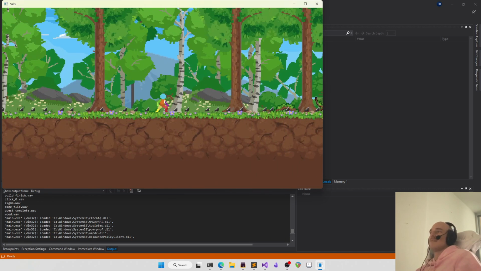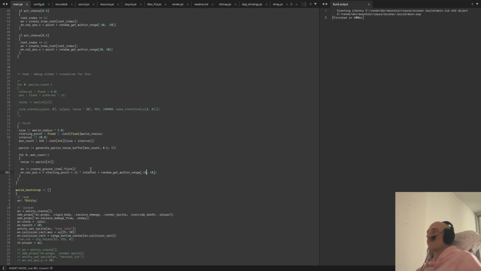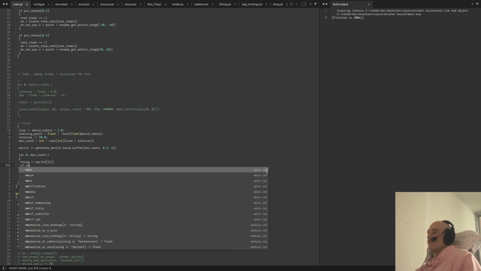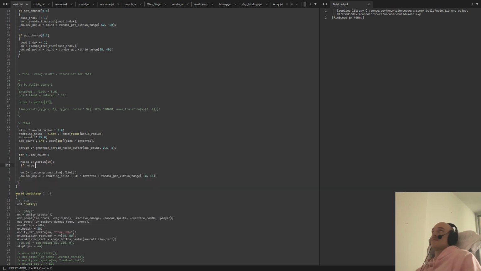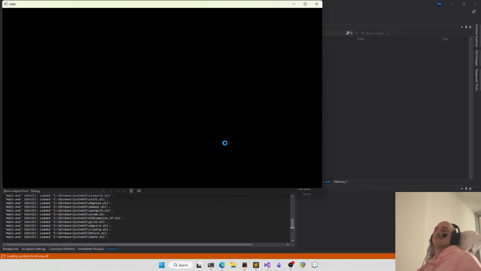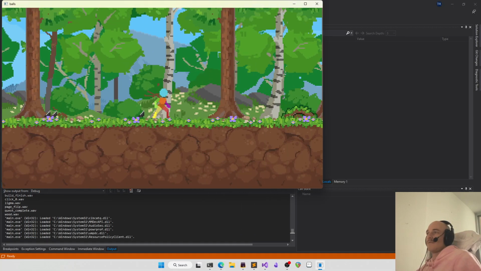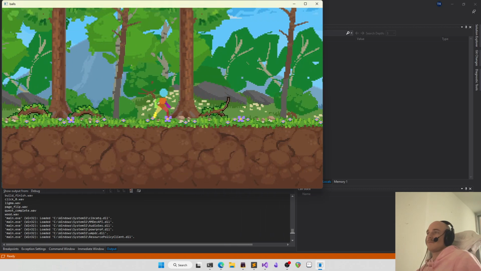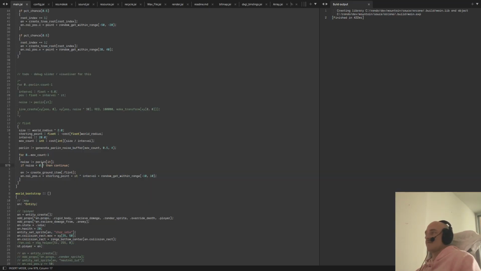Alright, and now we basically just slice out of that. And to do that, we basically go if the noise is greater than or less than like 0.7, then continue. Which will give us clusters of Flint. So that's a bit extreme. Pull that down to like 5. This is where I'd need the visualizer.